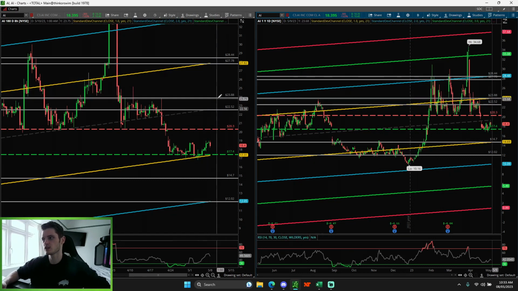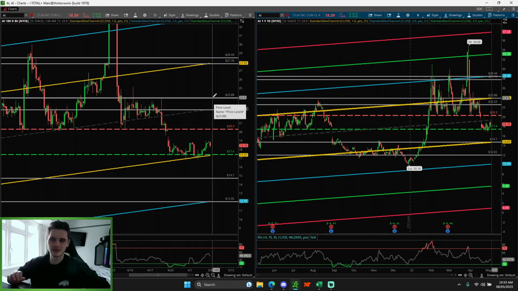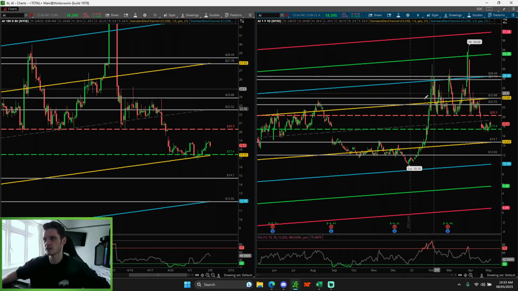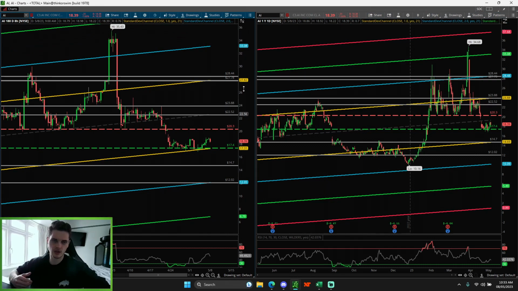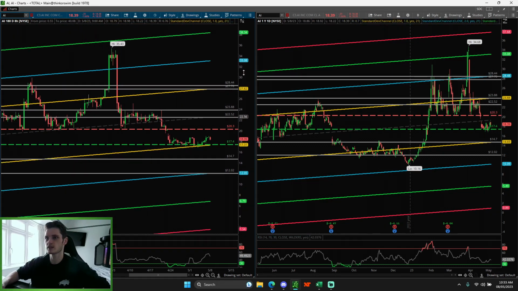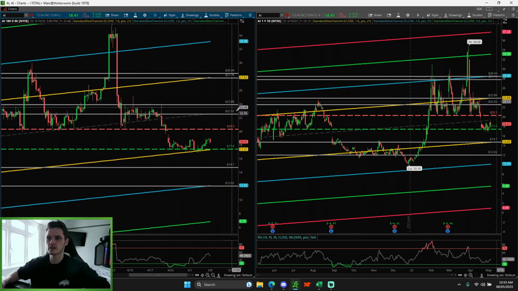Could potentially start looking at it short around the 23.90. If I did take this, I would be taking small size, for the reason being we are still in the mid-range of the breakout level. So if we start coming up to around the $28 levels, this is really where I'm looking at it more for shorts, because then we're coming in nearer the highs. We're going to get a much better risk to reward on it. And in general, we're just going to be taking on less risk in that trade. So that is the key things I would be focusing on.